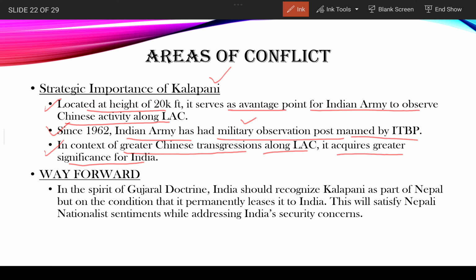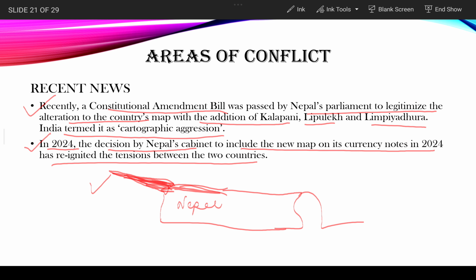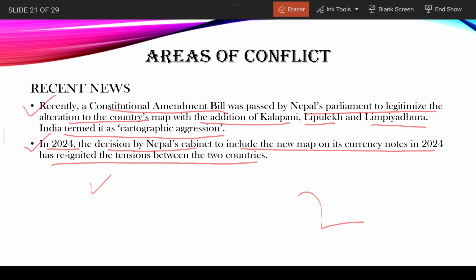Now, oh, I'm really sorry, I forgot to mention the Susta dispute. Let's try to understand it, okay? This is a region near Bihar, in Champaran, Bihar. So what is this Susta dispute? Its origin is related to the river Gandak. I would request you to make notes on this.